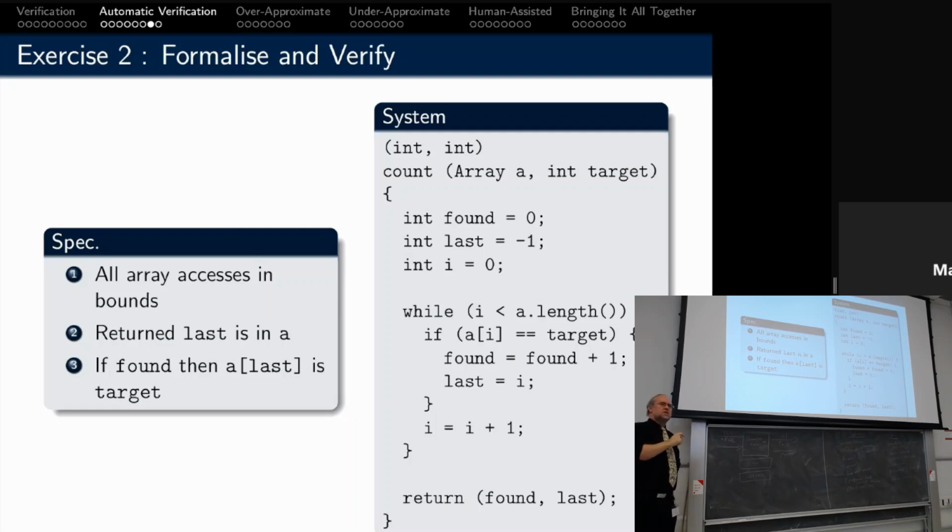Okay, is there a shorter argument for that one? If A is of length 0, then you'll never go around the loop. Yeah. So you'll return -1. So we've actually got two different arguments. And one of them is about non-execution of a bit of code, and one of them is about this particular concrete input. Interesting. Maybe we'll come back to that.